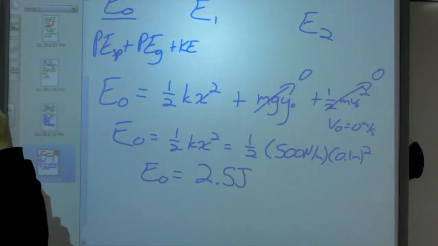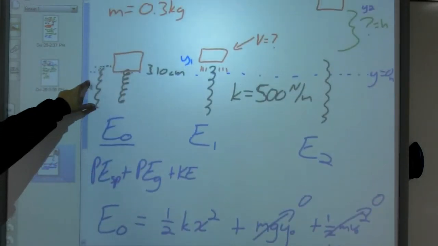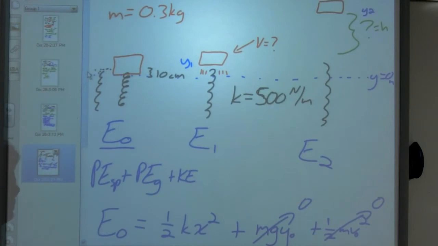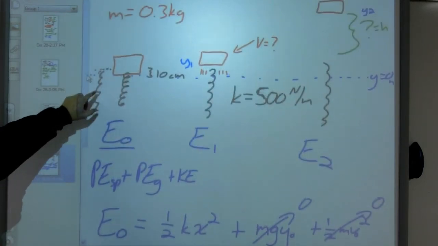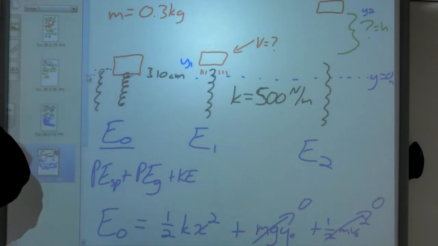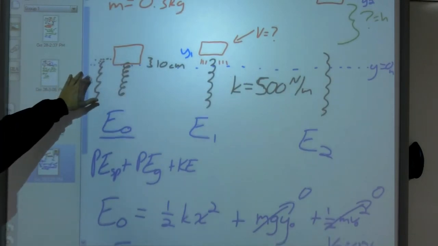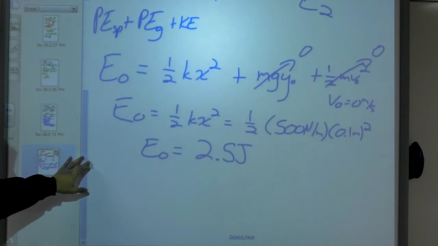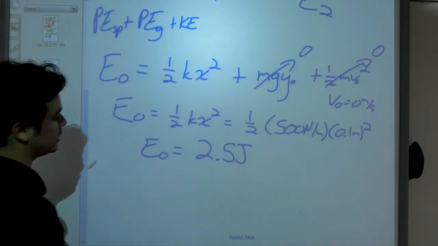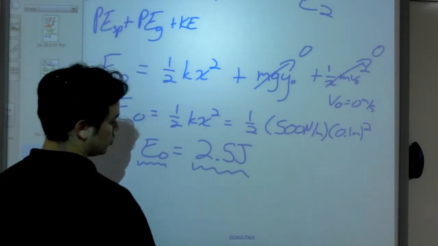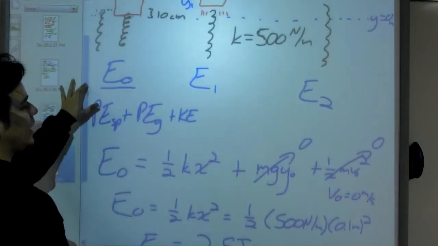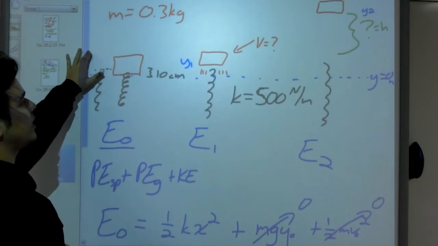Alright, so now I know the total energy that I have in my system. I've set up my coordinate system to make my numbers pretty easy on the first one, so I could find it pretty easily. y equals 0 at that point, and our initial velocity is 0 because it's right as I'm letting go of the block. So we know at any given point, because of conservation of energy, we start with 2.5 joules. That means we end with it, and we have the same amount in between there.